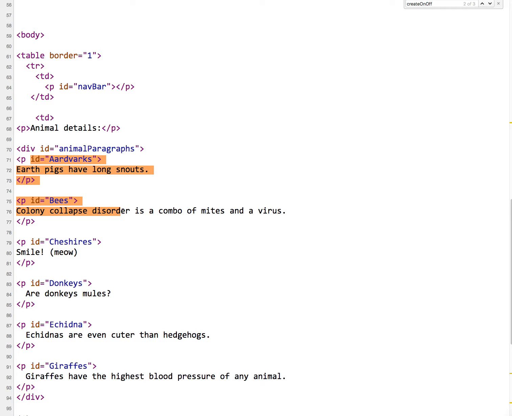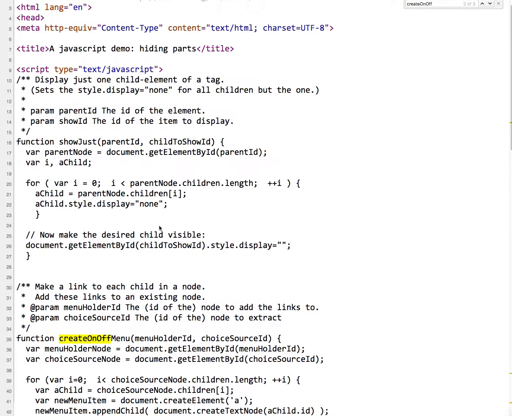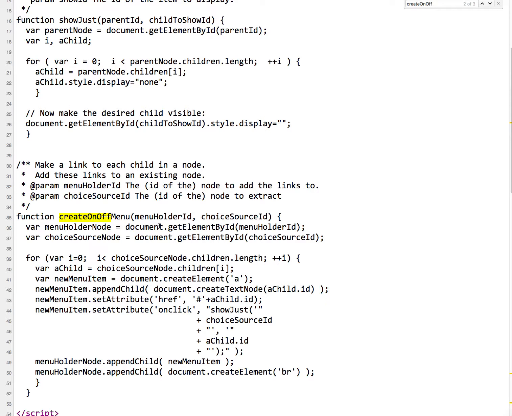This is general code. I can now use the exact same 2 functions and create on-off menus for the 50 states without changing this code one bit. In fact, I can now let an intern just write the plain old HTML, and they don't have to know a bit of JavaScript. So, okay. We're going to come back with 2 really small items, but this is the cool part. You've made it through this. Give yourself a pat on the back. Awesome.